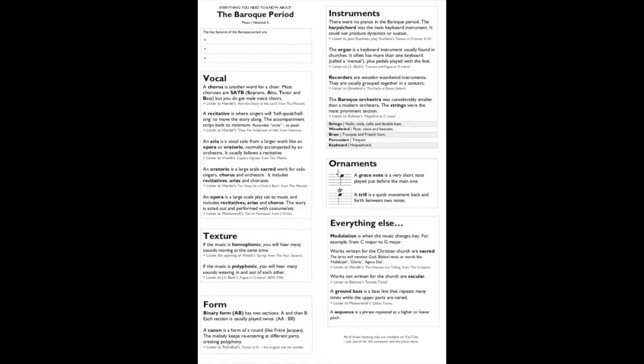Right, these are all of the concepts that you need to know for the National 5 Baroque unit. Make sure that you understand the definitions of each concept. Try to describe each one in your own words. Then make sure that you can recognise examples of each of these concepts when you hear them. Good luck!